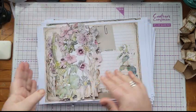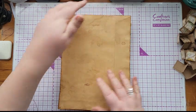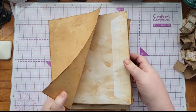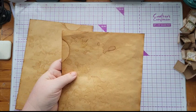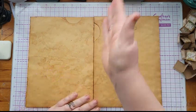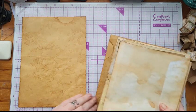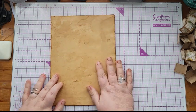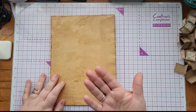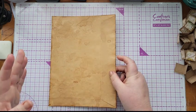Okay, so this is my layout. I've used a large brown envelope for the cover — I cut it in half and I'm going to use one half for the front and one half for the back. I'm probably going to mat both the front and back cover just to give them a bit of strength. Now let me show you how I'm joining these together.